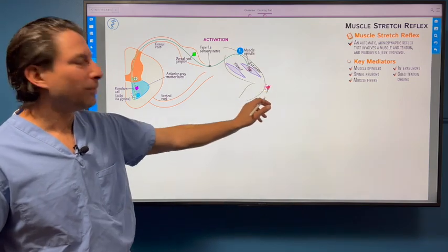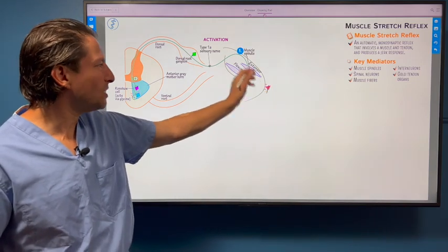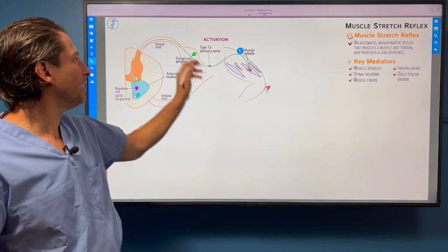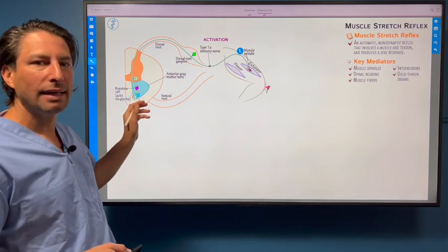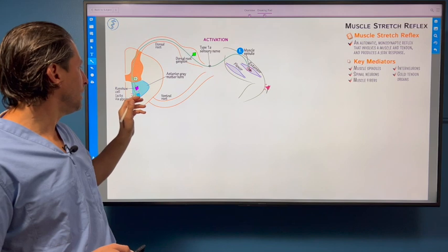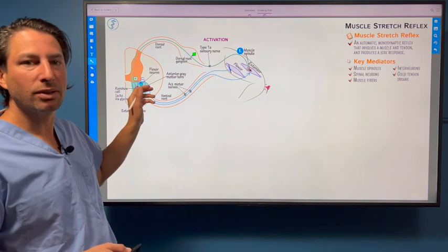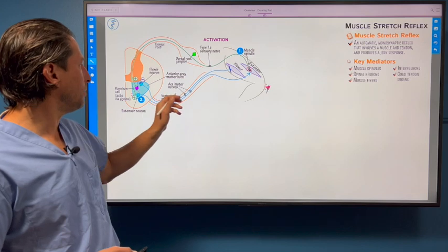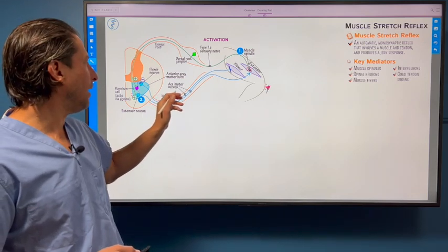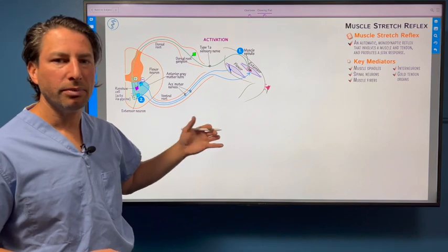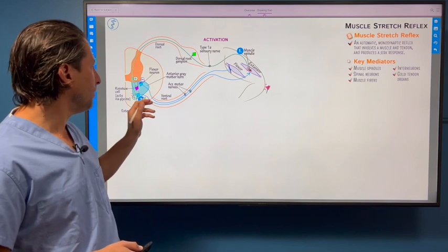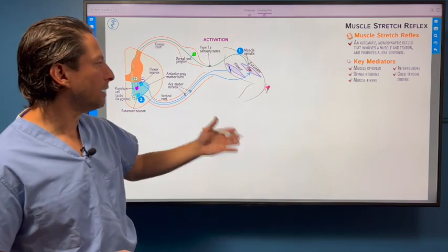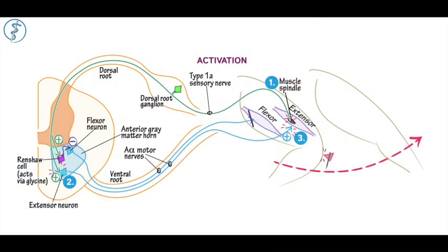So here's our reflex hammer. We tap the patella, we stretch the muscle spindle here, a volley of information comes in, activates both of these, the Renshaw cell and the anterior horn cell, the extensor, and so then we inhibit the flexor motor neuron, and we can see that it passes through a type A alpha motor nerve, again, large, heavily myelinated fiber. It inhibits the flexor, and then the extensor motor neuron activates the extensor, and then we see the leg extend at the knee. So that's activation.